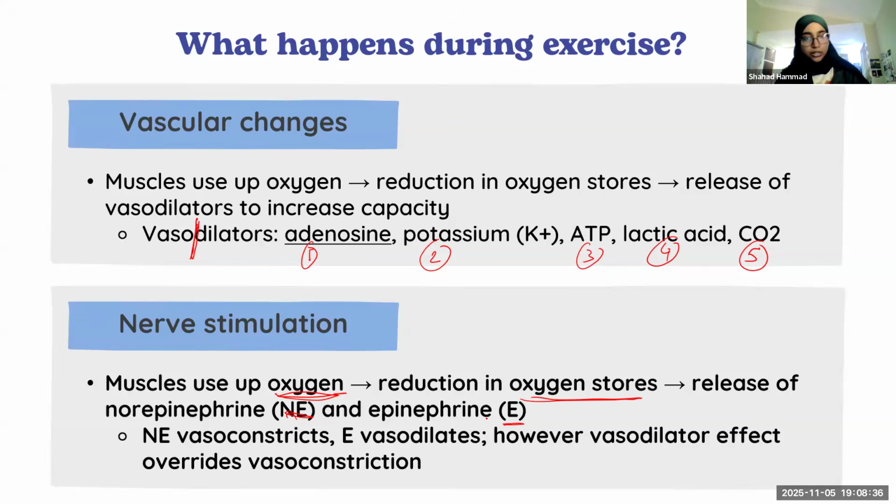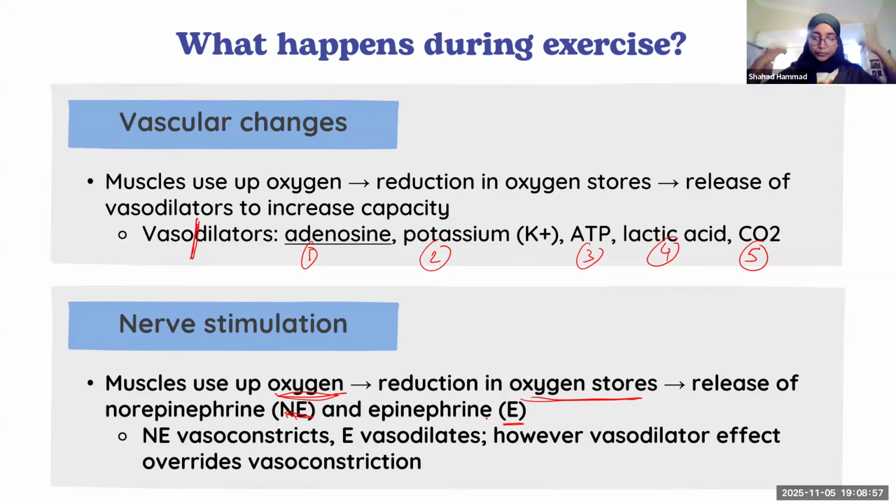And what the body does here is that it prepares the body to fight or flight from a situation. So it needs to get the body prepared, get it tense, get it ready to act accordingly. So what happens, we'll have increased cardiac contractility, we'll have increased blood flow, we're going to have vasoconstriction in areas where we don't need those organs, and we're going to have a bunch of different changes.